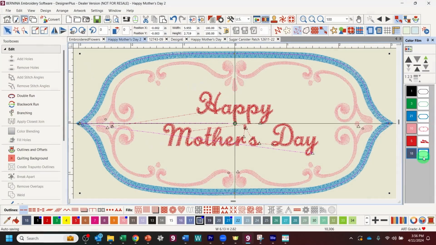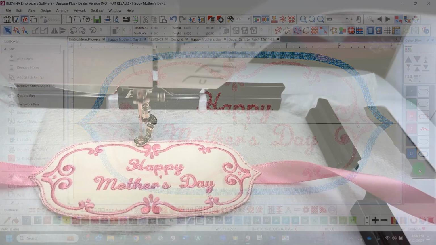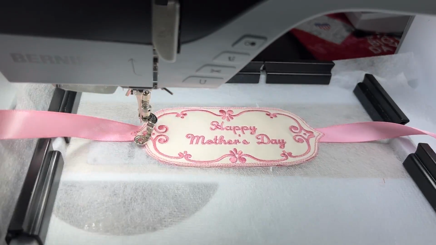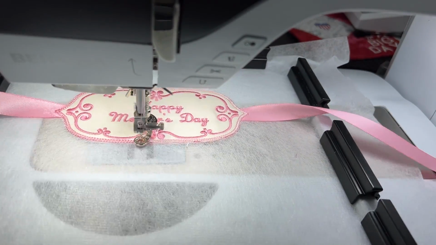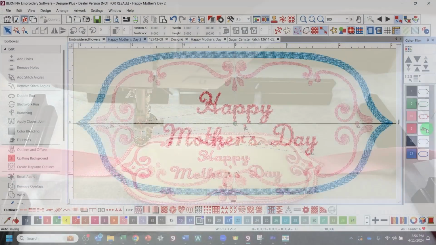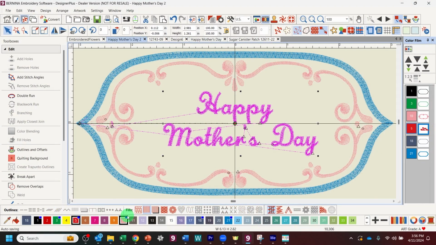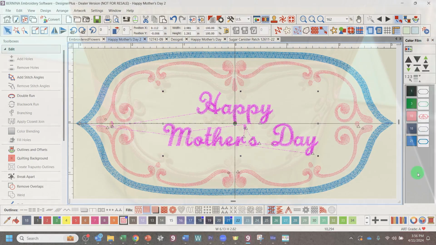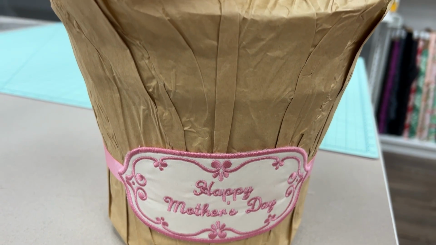Then I'm going to take the hoop off the machine again, trim really close to the edge, and then I want to stitch my cover stitch. So I'm moving that to the end of the piece. And then it is safe for me to do all of these colors in pink when I'm over at my sewing machine. And I want pink thread in the top and the same pink thread in the bobbin. And I want to make this pink so that they will stitch together without me having to press the button twice. So now this design is ready to stitch.